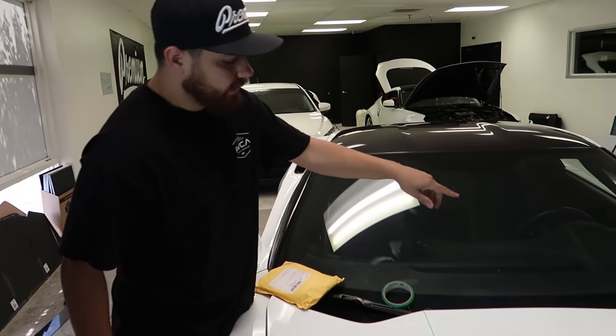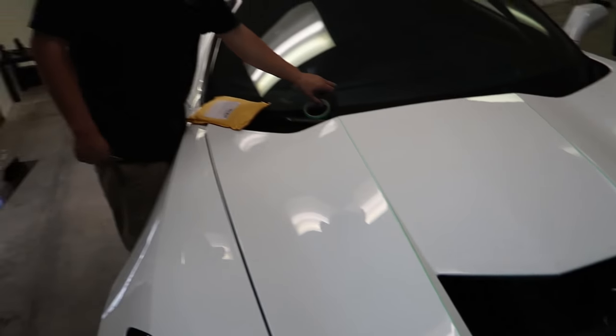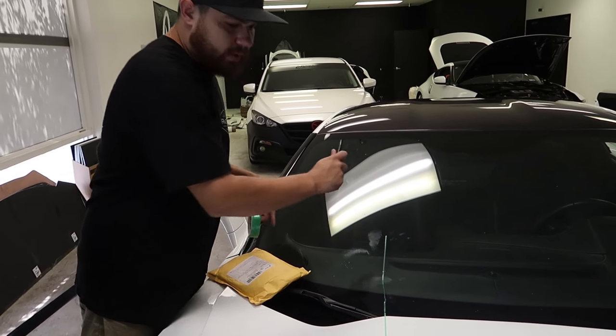As you can see, I laid in one piece, I laid this knifeless tape all the way around. But what I'm gonna do over here on this side is give myself some extra material, a couple inches. Just put it on the window.